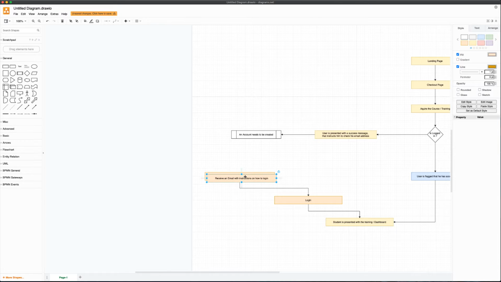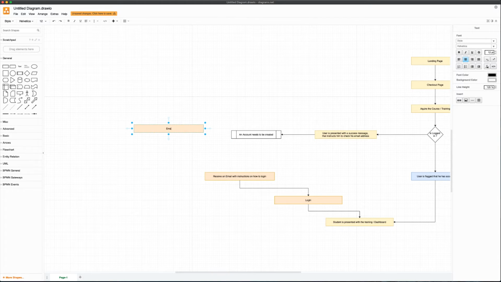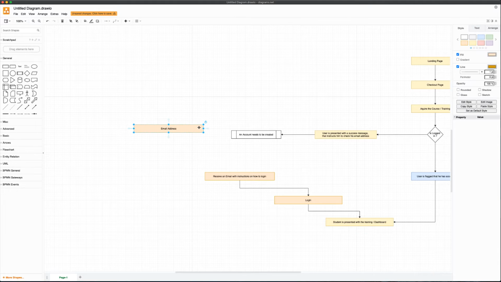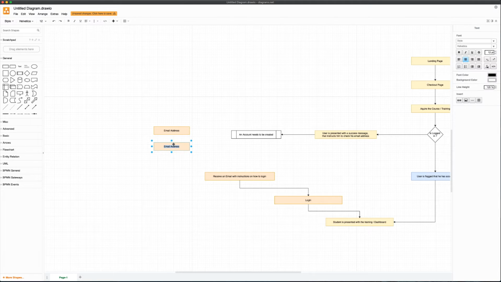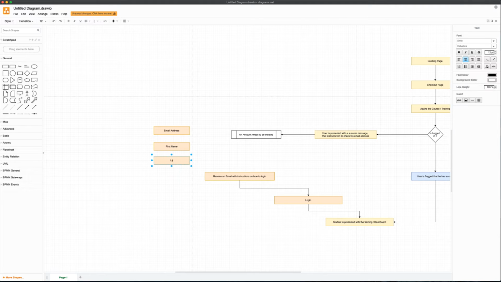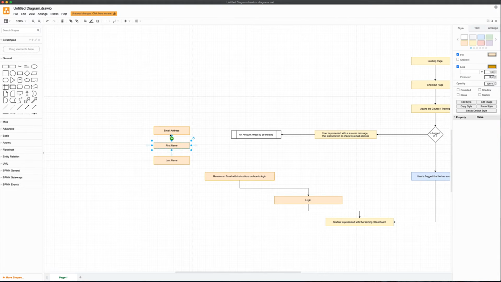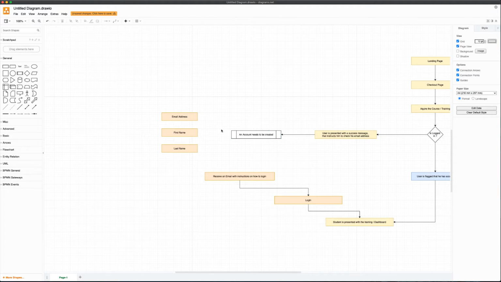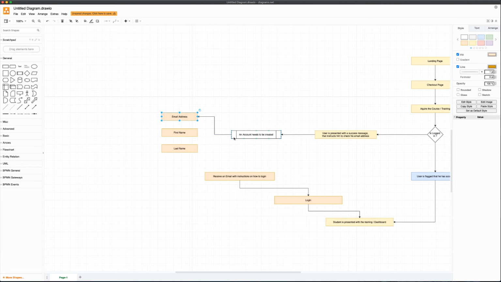Now this is the fun part. When an account needs to be created, the main core piece is an email address. Depending on the systems that you use, there is maybe a first name available and a last name. Now, most systems have a username field, so we'll need to generate that. Let's pick a different color. Let's say this is green and this is blue.